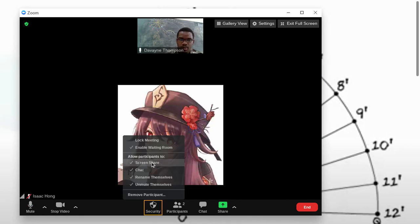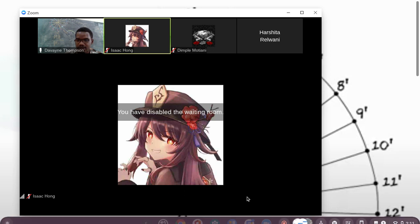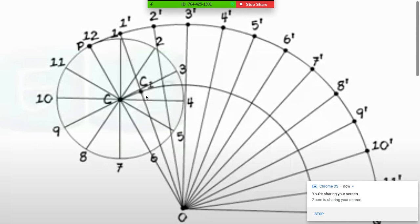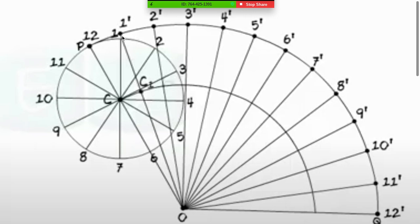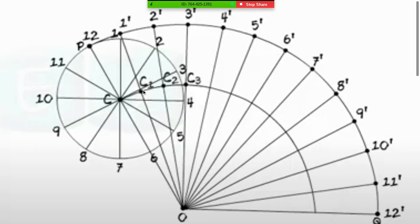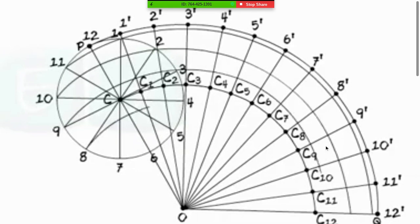Alright, let's quickly continue now. We're at the last stage. Using the intersection of where the line passes through, that's going to be C1. Where it touches the curve of C and touches the line 1, that's going to be C1. Does everybody see that? I need to make sure you understand where I got that from. You're going to repeat this process for all 12 coordinates. Going to draw the lines through.